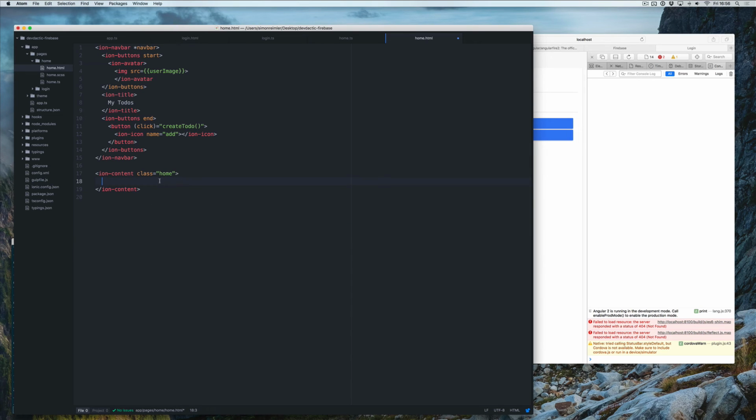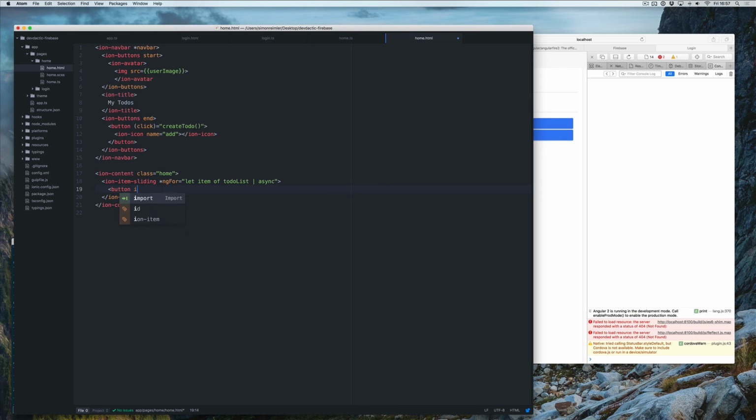We don't want the card, but what we actually want is ion item sliding. So we want a slide button, or we want to have a list with buttons we can move to slide to reveal the delete button. We use the new ng4, and I hope if you watch this, the new let syntax is already out and hopefully still there. So we iterate over all of the items in the to-do list, and we also apply a pipe called async. This will help to update the buttons once there are changes coming into our list.